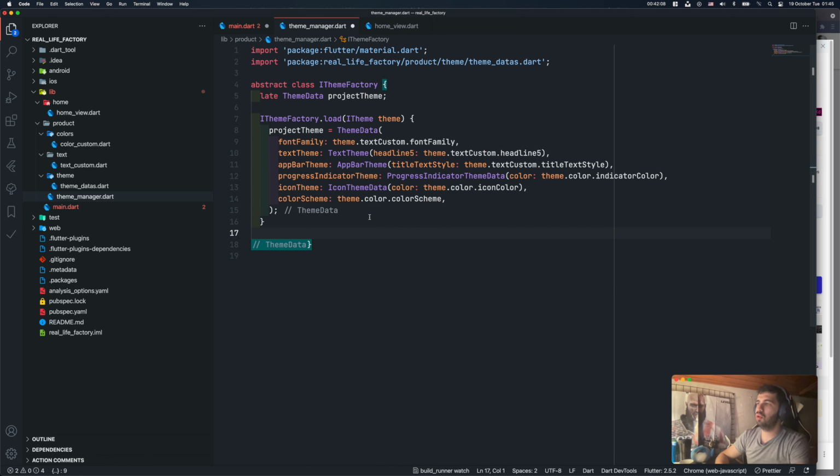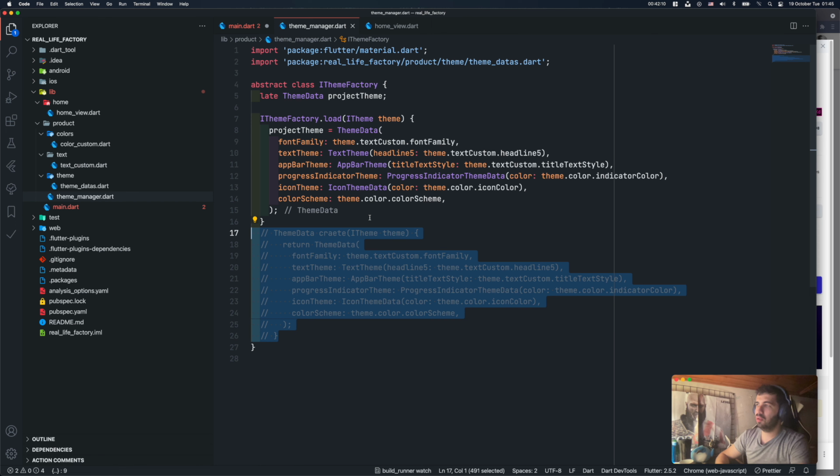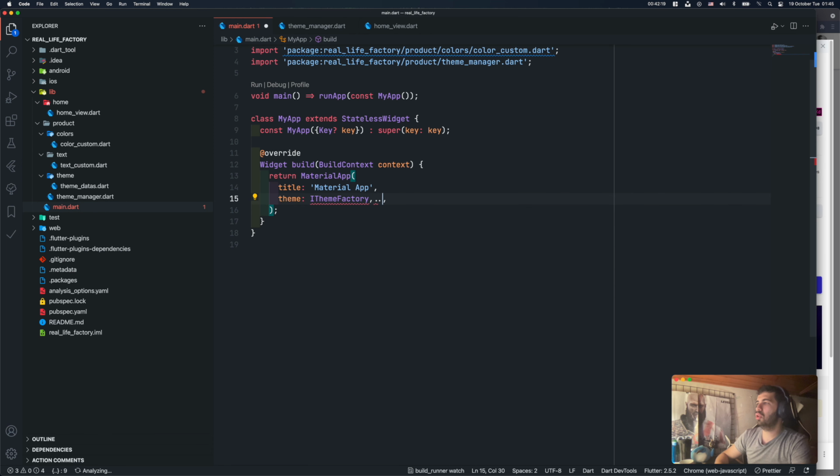Maybe you can use, or I'm going to comment all of the code. Maybe you need this layer, and I return my code.